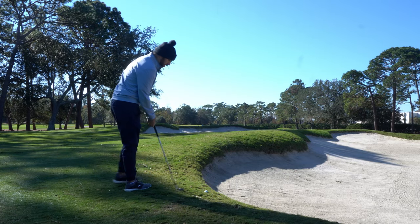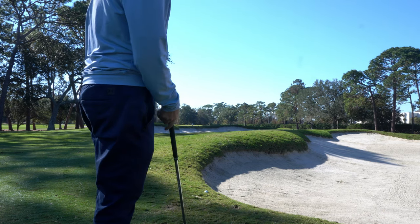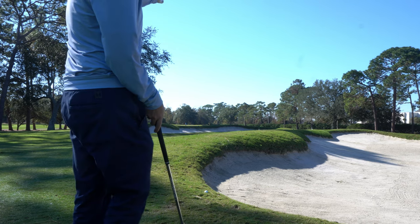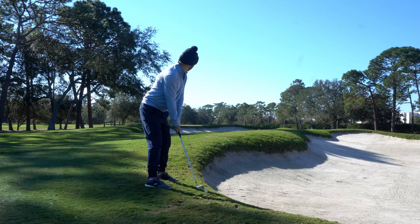All right, we just stayed out of the bunker on this par five. We have enough distance to get there, but with this lie, I just don't feel good about it. There's water that's guarding this green short. So we're gonna play a layup right side. You may be able to see the greenside bunker on the right. We're taking 9 iron, hitting about a 150 shot. It should leave us about 100 yards in.